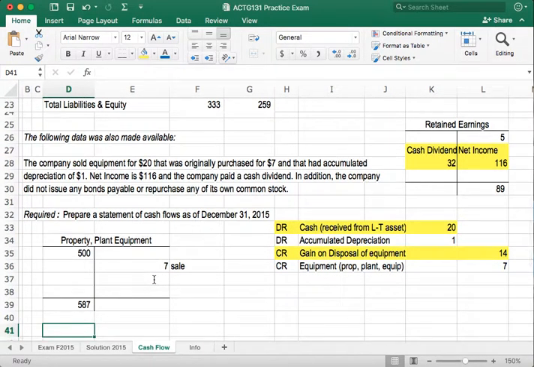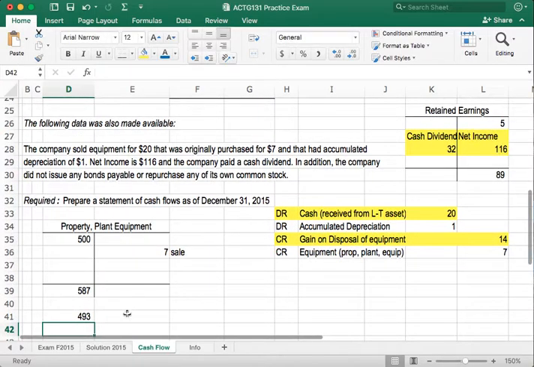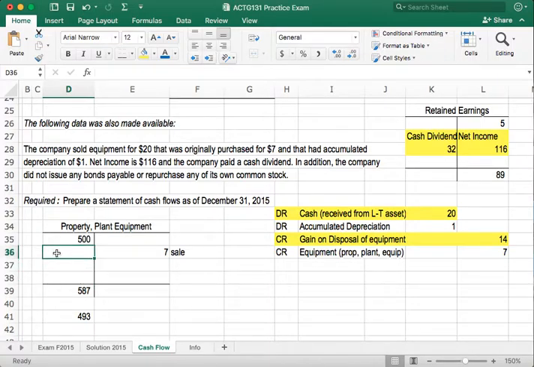So once again, we're going to do the math similar to how we did it here for retained earnings. I'm going to take my beginning balance and subtract the credit, and that number, if there were no purchases, should equal the ending balance, which it does not. That lets me know that there were purchases made in this account. Could have been property, could have been more equipment, could have been land. That's not as important as that there was a purchase. So purchases to this account will always be a debit because this account is increased with a debit.